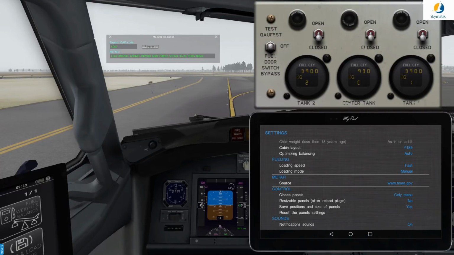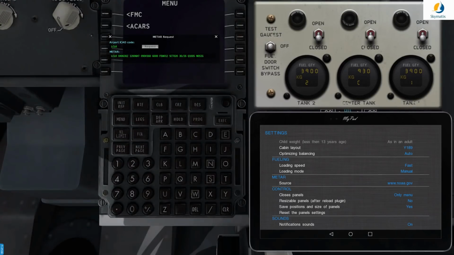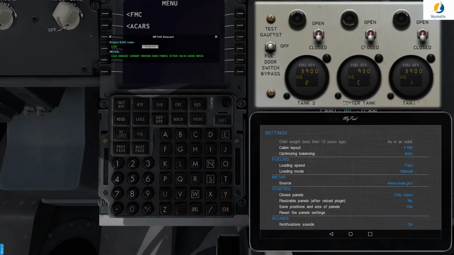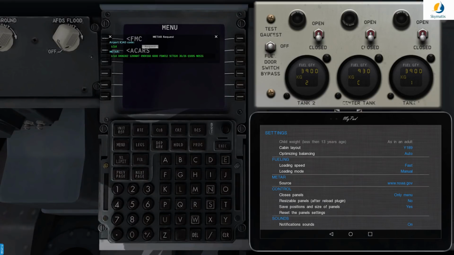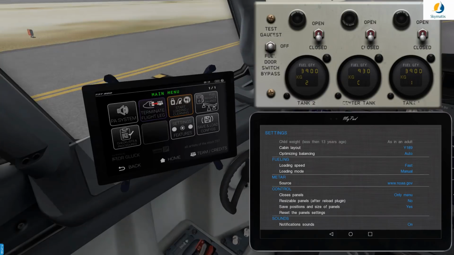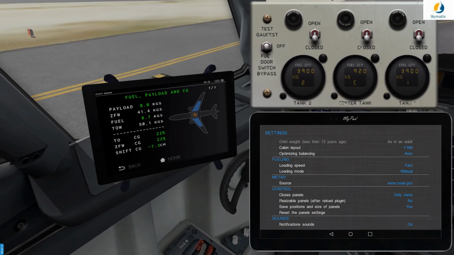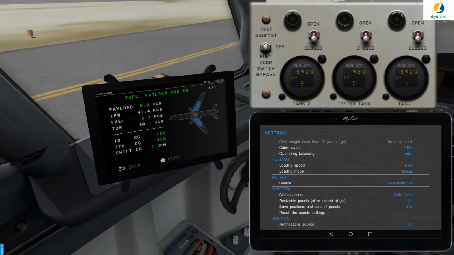If you look at my X camera shortcuts, when I work on the FMC and I see that it's actually changed now with the new version, fair enough, that's basically what it looks like. In the old days, if you guys can remember the previous versions, you had to do the loading and the balancing in the FMC. Currently that has now changed, so we actually have to do it over here. As you can see, it gives us the same screen as we had previously. So in any event, I like to save the XBuy panels and keep it in the same spot.